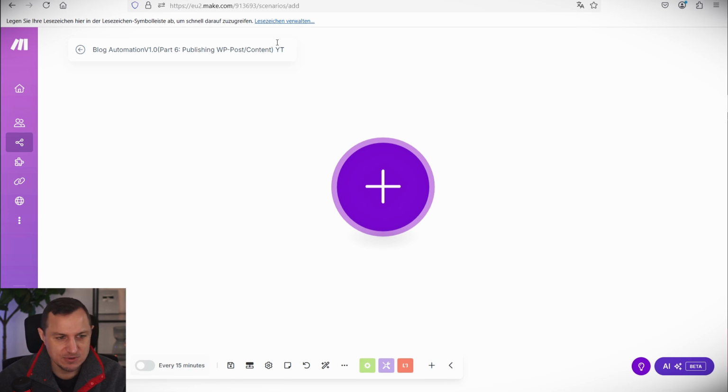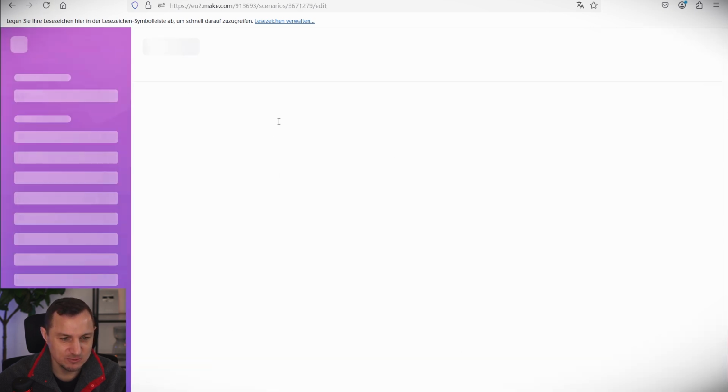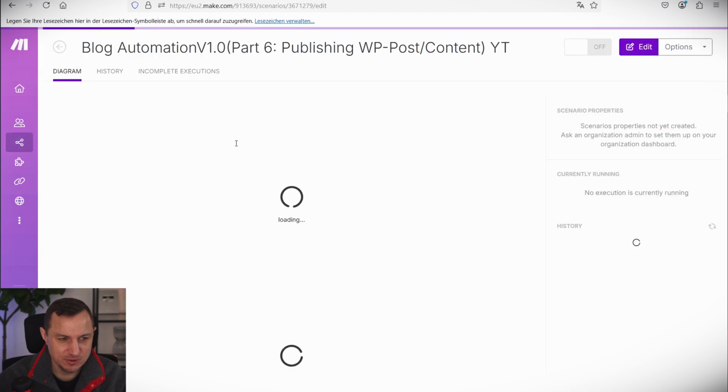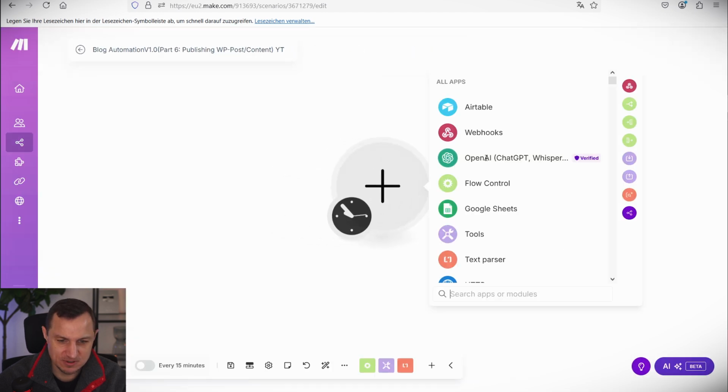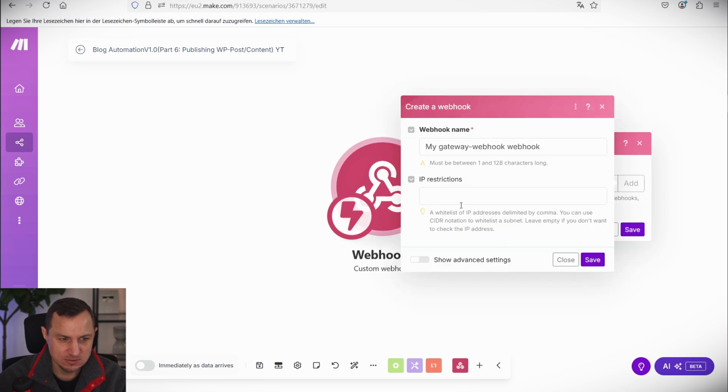All right, so I'm giving it a proper name. Then I love it, right? If you change the name before you added an item, you cannot modify it. So yeah, I need to refresh the page. So you need to create an item before you do all of that fun stuff. So I'm going to use a webhook again, as always. I'm going to call this one post on WP, on WordPress.